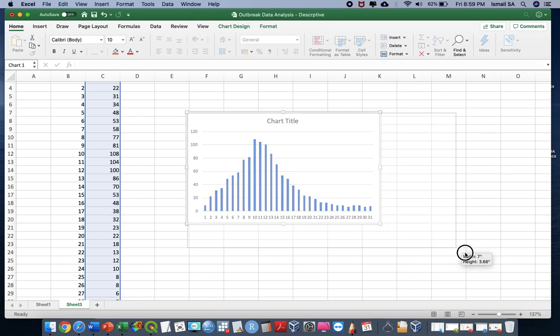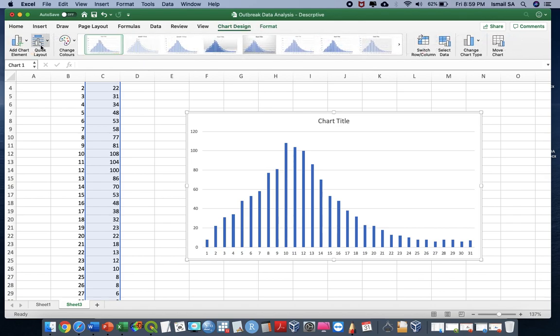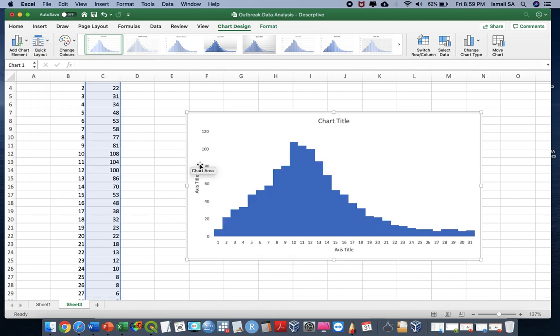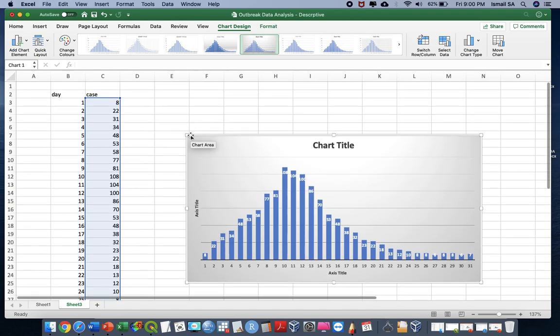All right, so now it's already finished, so you have to make some sort of beautiful chart here by selecting particularly the values here. So you can see here, this is the chart. We have the increase of the disease reporting until the day 10, and then it's declining over time. That means the incubation period of this particular disease is approximately 10 days. Okay, so that is the first one, how to make the epidemiological curve.